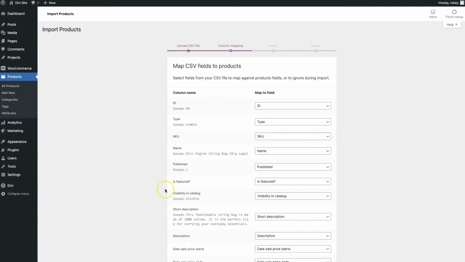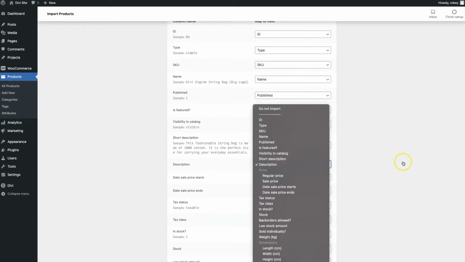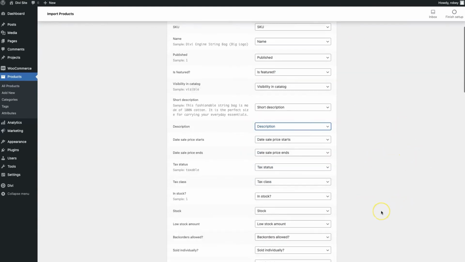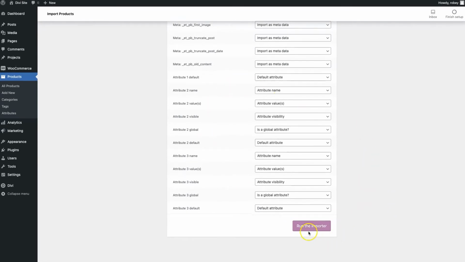It is on the screen where you'd map the different columns in case you used a custom CSV file, or the client provided you with a custom CSV file where it needs to know where these different elements are. So if they had something different for description, you click on the list, it actually reads the file, and you can go and specify that. We're just going to scroll all the way to the bottom. As you can see, there's a lot of fields, and click on Run the Importer.